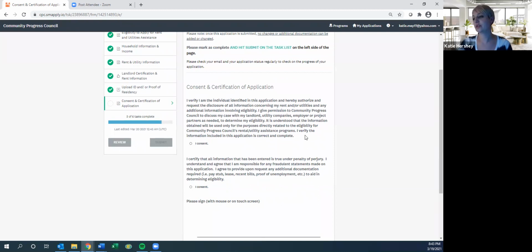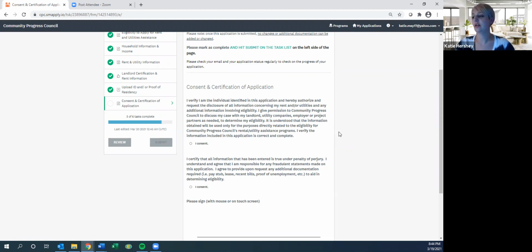So for this first paragraph, it says, I verify I am the individual identified in this application and hereby authorize and request the disclosure of all information concerning my rent and/or utilities and any additional information involving eligibility. I give permission to Community Progress Council to discuss my case with my landlord, utility companies, employer, or project partners as needed to determine my eligibility.